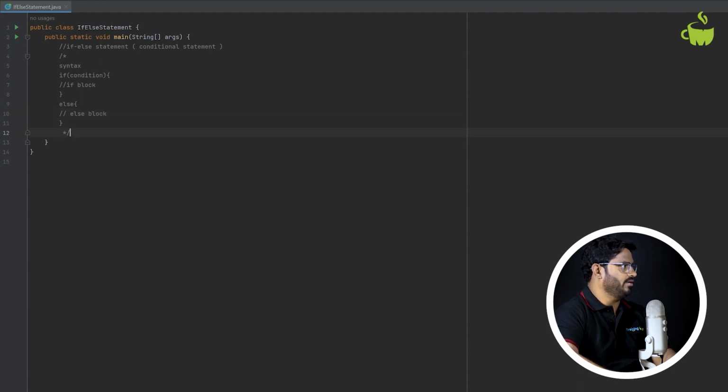To demonstrate this, let me take two numbers, a very simple example to demonstrate if-else. I'll just define number 1 is some value, number 2 is equal to some value.